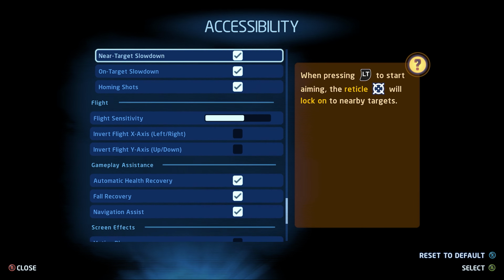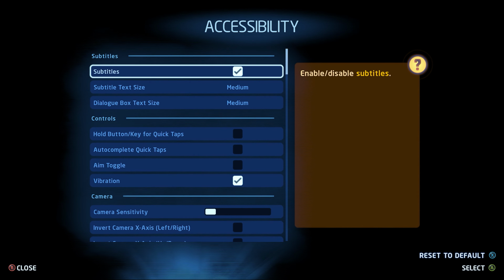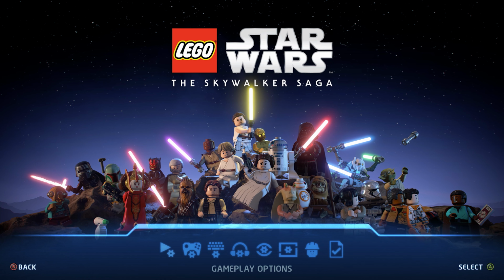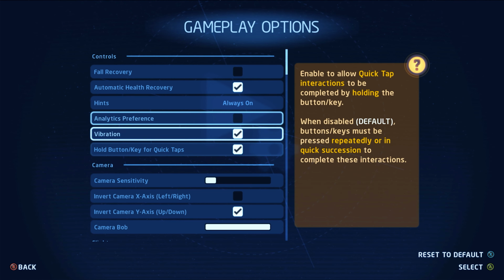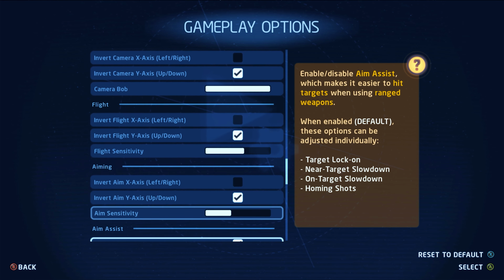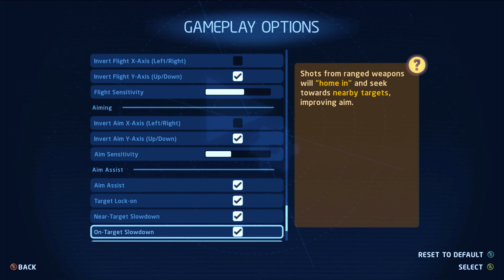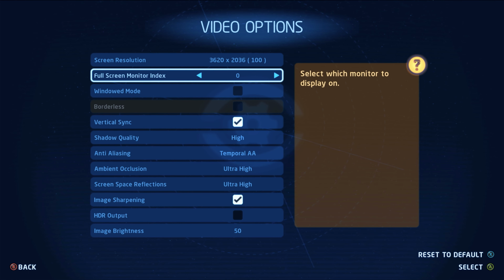This bodes well. Lots of good physical, mental, visual, and auditory helps and accessibility here. Yes, I do want to keep the changes. Okay, so let's go into the menu. And I imagine most of these things are going to be the same as what we had in the initial setup, which is really, really nice. And as you can see, I have all of the up-down inverted because that's just the way that I play. So visually, we can go through and change the resolution all we want to make things a little bit better.